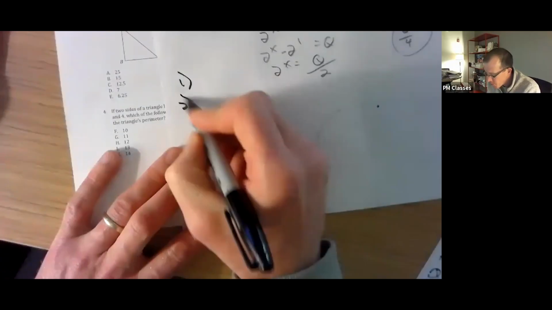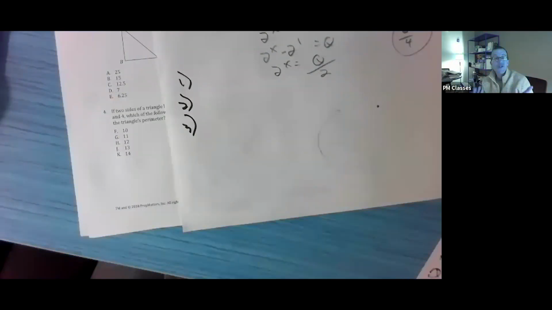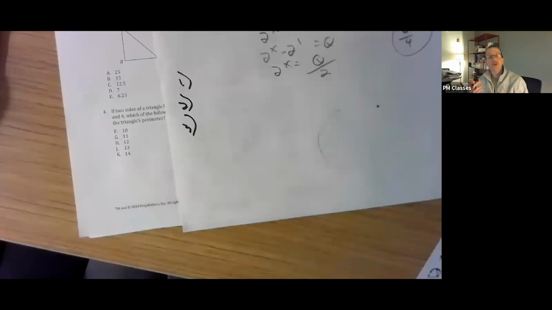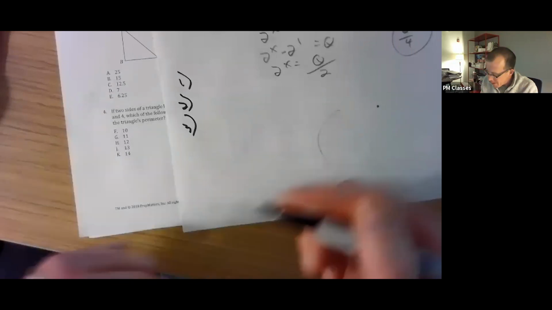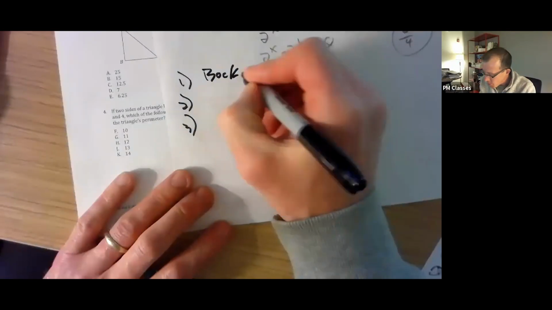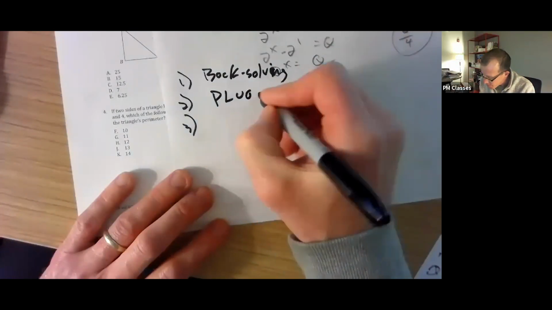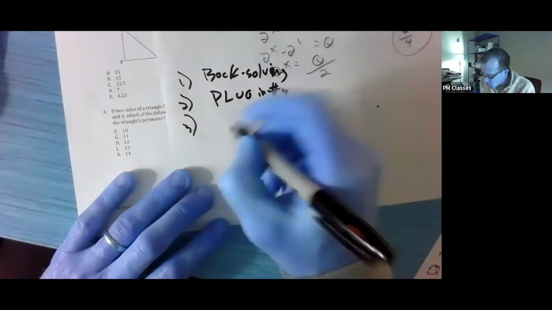So the tools, again, that I want you guys to think about, not that you have to use them every time, but just so you can avoid perceptual narrowing, you don't get tunnel vision, you don't feel stuck if the real math doesn't work. But also, even if you can do the real math, or ideally you can do the real math, if you use one of these steps and it takes you 30 seconds rather than a minute and a half, you've just earned yourself a minute to use on some really difficult problem where, gosh, you'd really want that extra time. So again, the 3 things that I'll encourage are back solving, meaning using the answer choices, plug in numbers, and then last, that the pictures are drawn to scale.